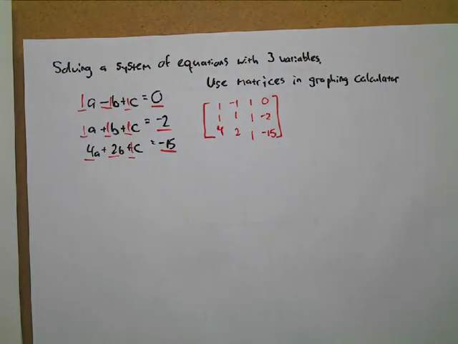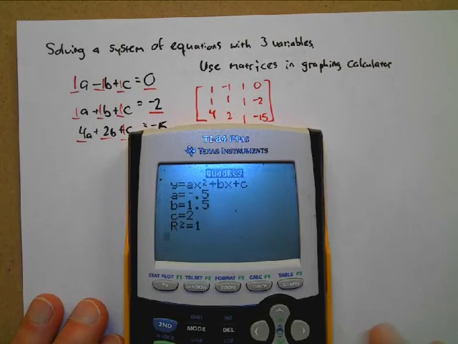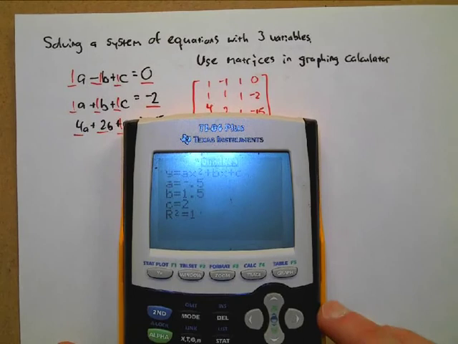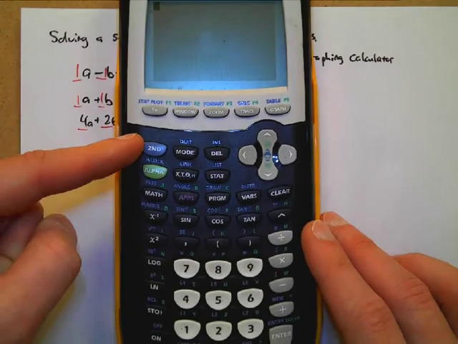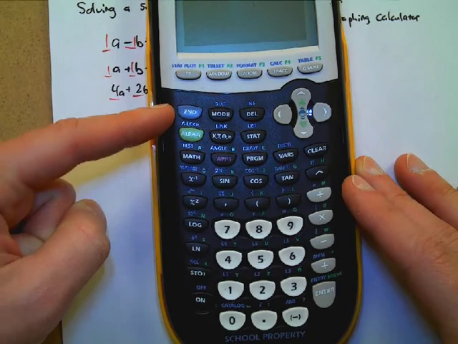All right? So once we've got that, we're going to put this matrix into our calculator and then use it to solve. So let me show you how we access that, okay? To get to the matrices, it's second button, and then x to the -1 if you have a newer calculator like mine. So second, x to the -1.